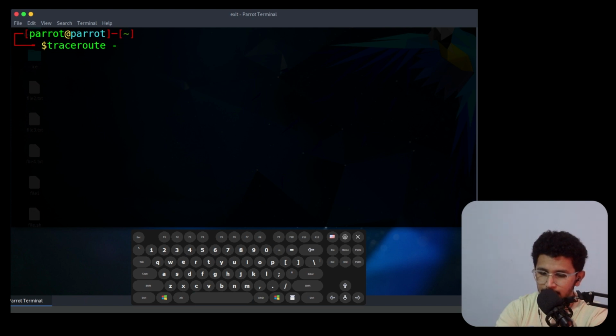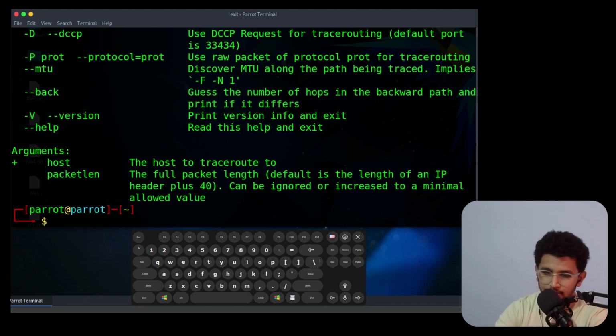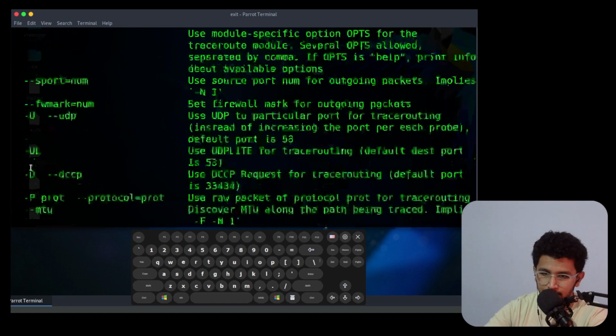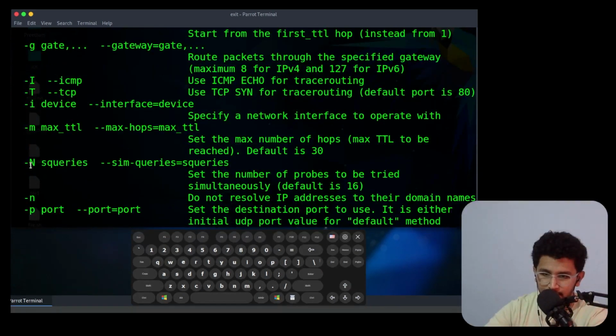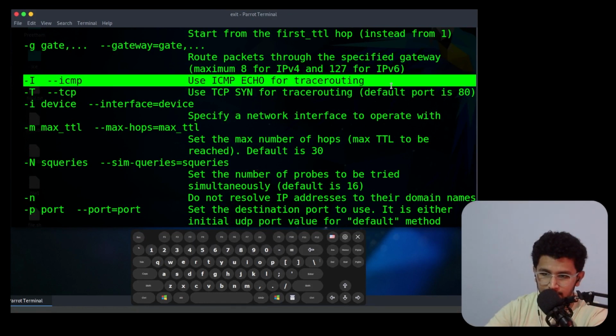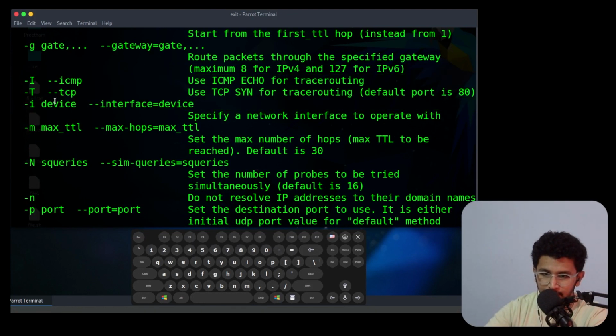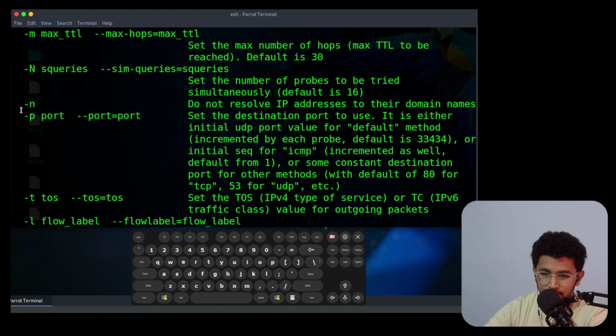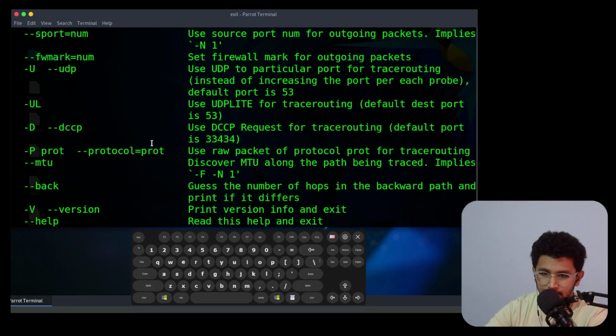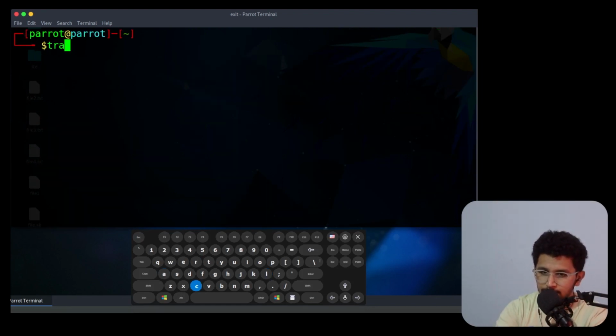Okay, the next thing is that if you don't know how to use traceroute, you can obviously use the help command. Then you can check all the arguments that you can use with traceroute. There are many arguments that you can see. I is only for using ICMP packets, and T, if you use it, will display only the TCP packets. And ports means set the destination ports, like that.